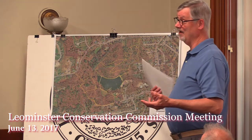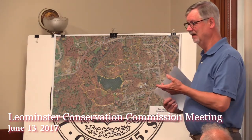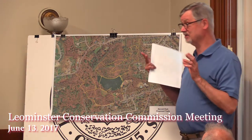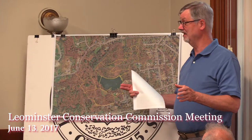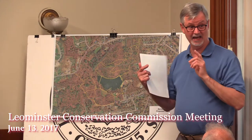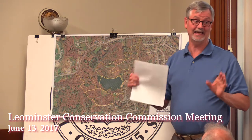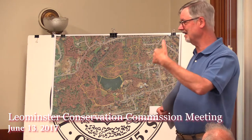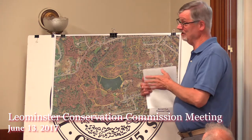And so we have been trying to work with the city to get them to adopt the same policy that DCR, Department of Conservation and Recreation, has, which is to establish a 50-foot buffer on each side of the trail and to take into consideration the fact that the trail exists and to minimize disturbance within that 50-foot buffer. That doesn't mean they can't cut trees, but they basically have to admit that there's a trail there and that their cutting operation needs to take that into account. The city hasn't agreed to do that yet.